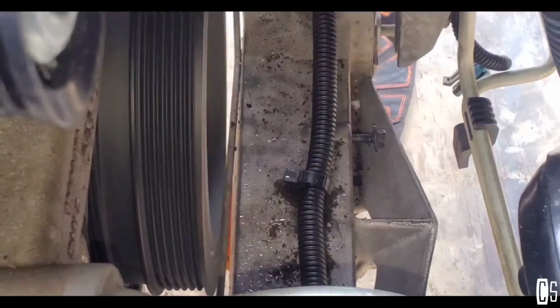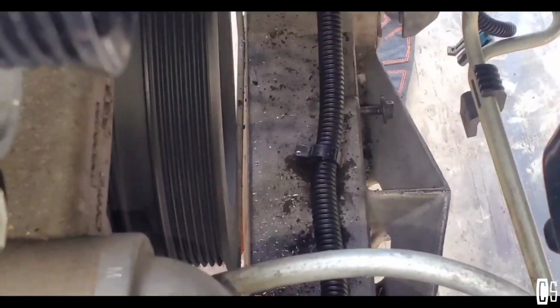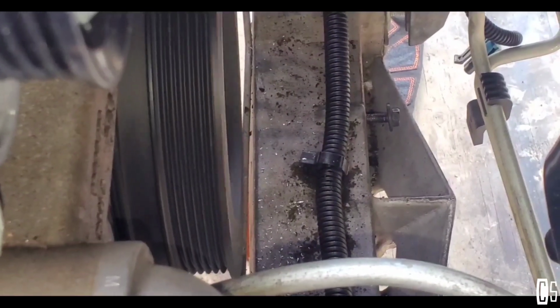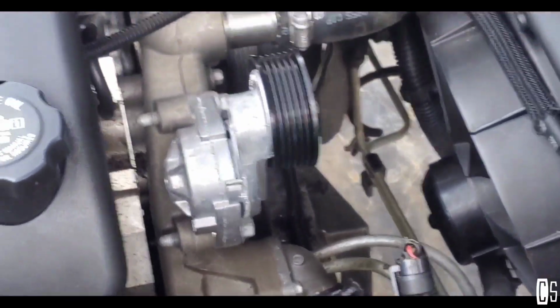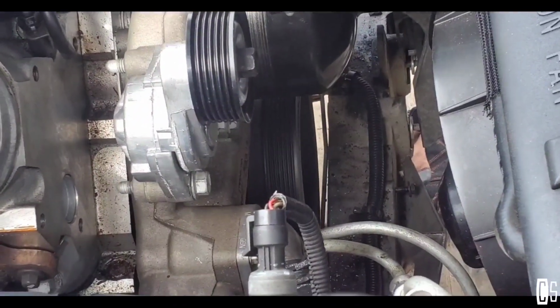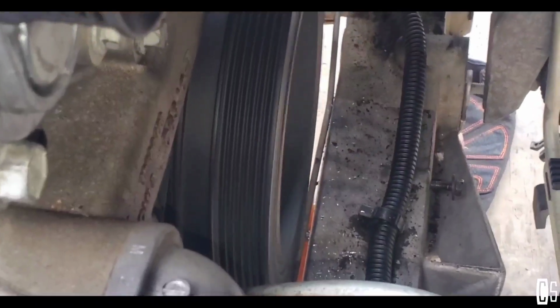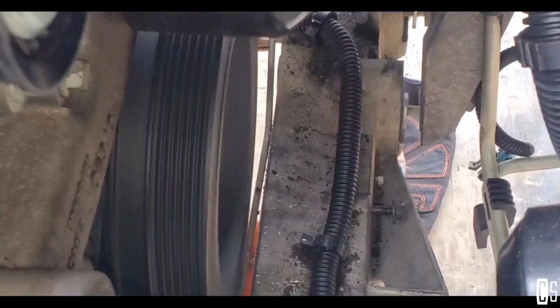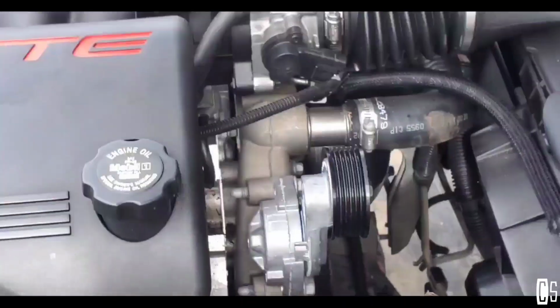However, this thing still wobbling, but I made sure that everything was well done. But it's not making any noise. Let me know in the comments, guys. Doesn't sound anything. Doesn't make any noise. But it's still wobbling, and I already tied that bolt the way it's supposed to be.